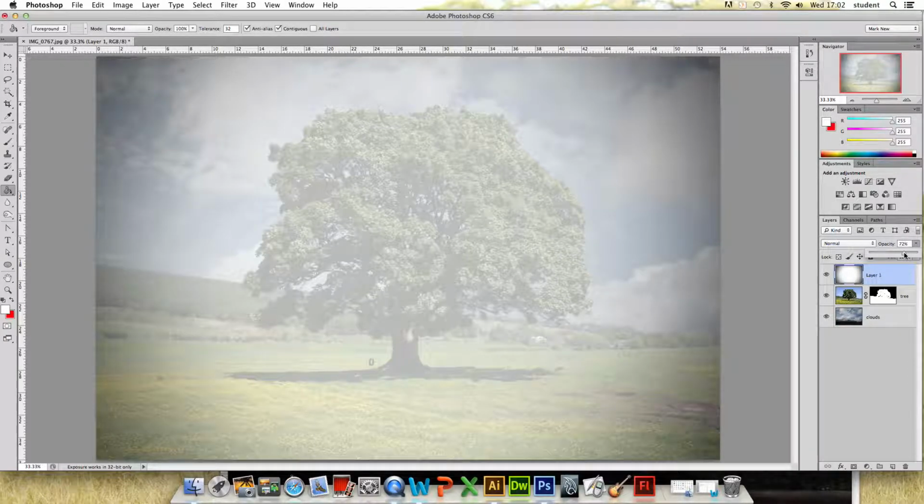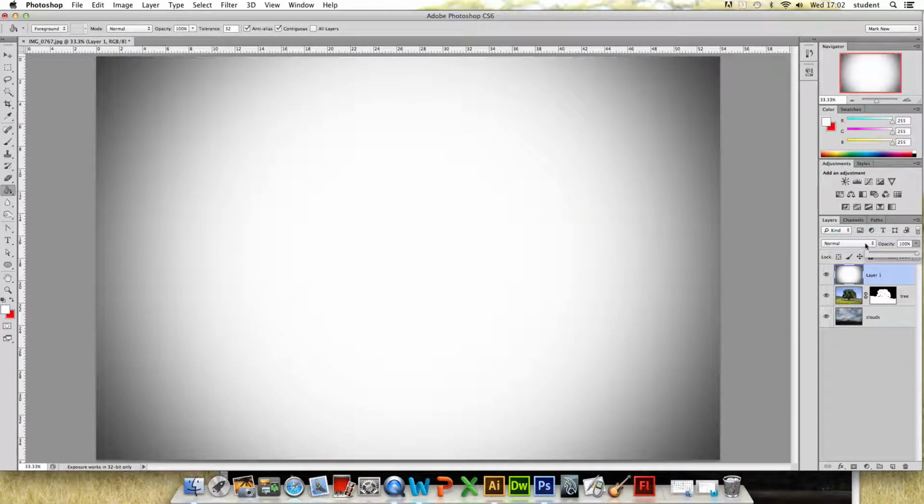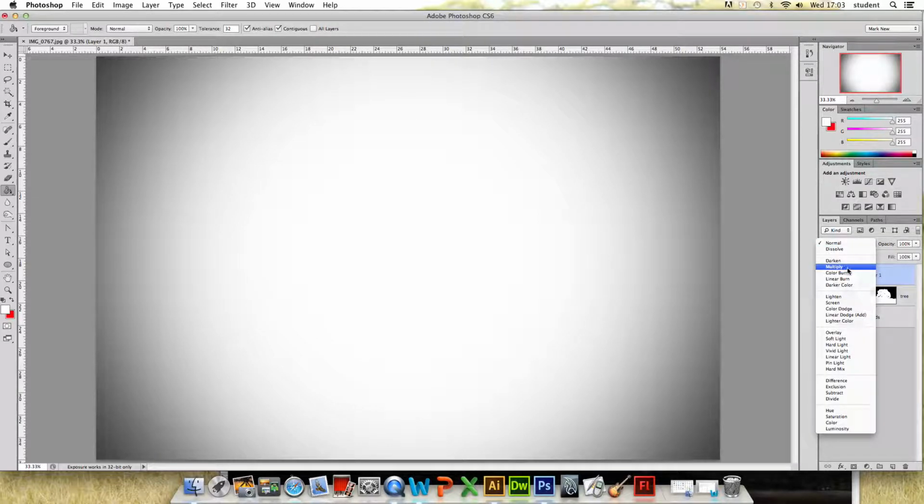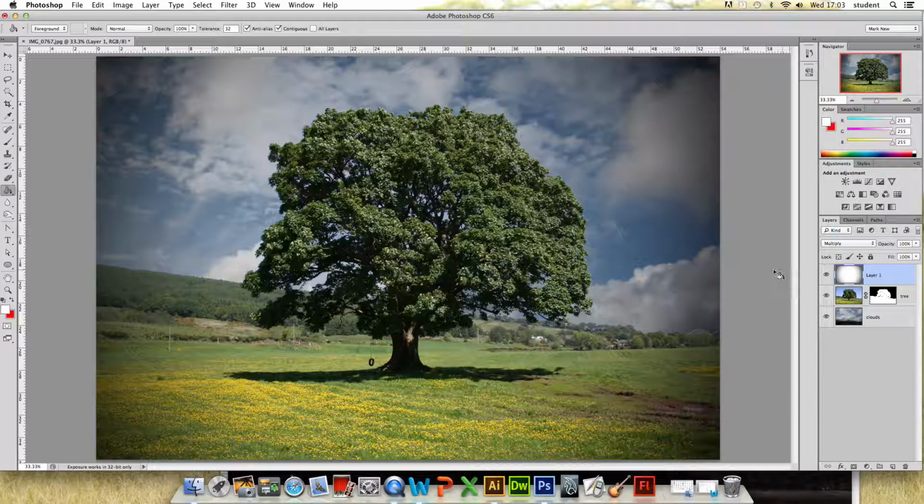If I drop the opacity, I would be able to see through that. But what I'm more interested in looking at here is this option here, which is your layer blend mode, and that's how this layer blends with any other layers below it. Now you'll notice that it's at normal, which means it's not doing any blending. There's nothing happening. It has no effect on the layers below. However, if I looked at a particular layer blend mode called multiply, what it's going to do is remove all the white and leave the black area, and you'll notice that this is exactly what's happened. Okay, the white area has been removed to show through the layers below, whilst the darkened area around the edges has remained.